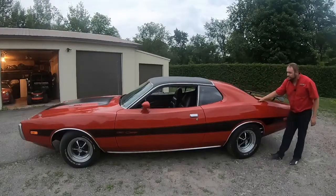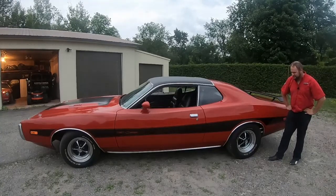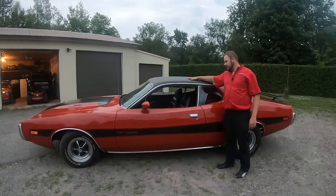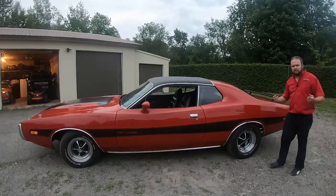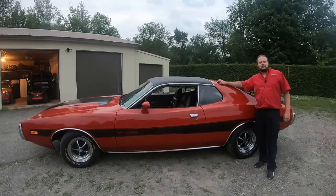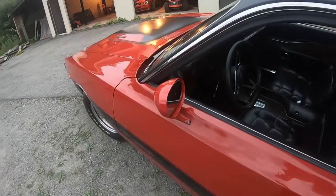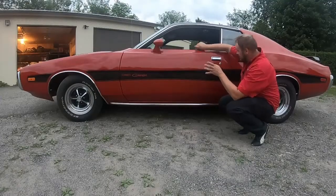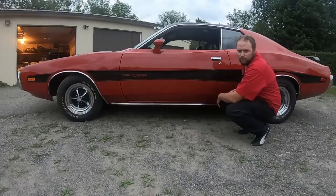Look at the way the roof comes down here — it looks so aggressive and muscular. You also have real chrome trim all around the windows and a vinyl top, something that you don't see today anymore. You also have chrome trim all around here, which increases the muscularity of the car. Compared to a modern Dodge Ram, the Dodge Ram looks svelte — yoga-ish. For a car this size, look at the mirrors — they are tiny, and trust me, you don't see anything in them.